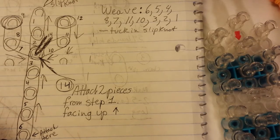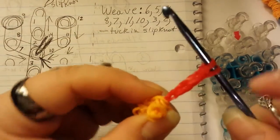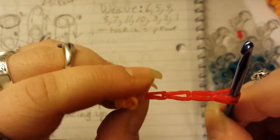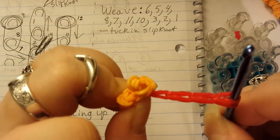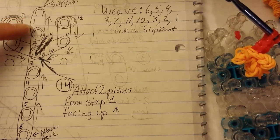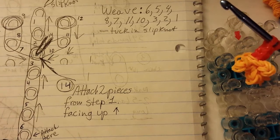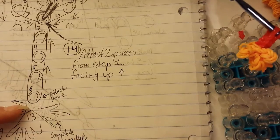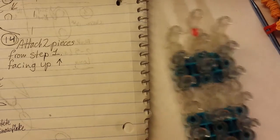Now, what I mean by that, you know how earlier I said that I was making the red section here, and it was going to be 4 pieces long. So you can tell 1, 2, 3, 4 bands long. Being 4 bands long, that means I want to come down and have 1, 2, 3, 4, plus one more, being 5 in that middle section here. So we're going to start with that, going down the center.